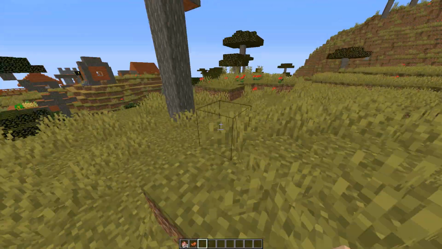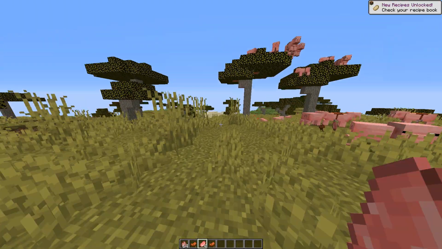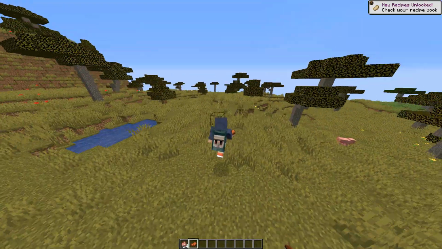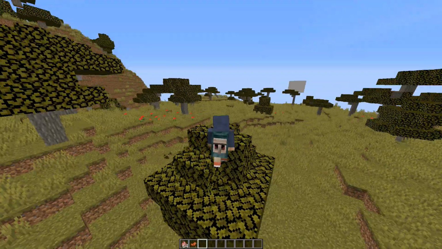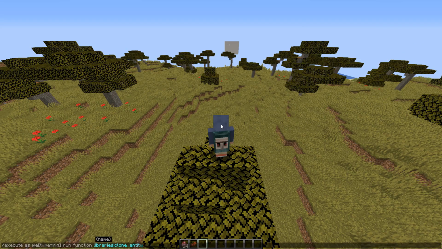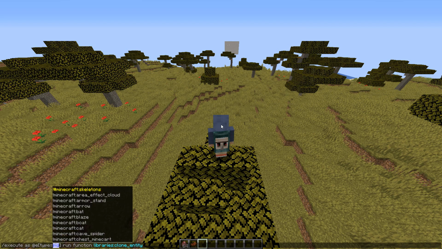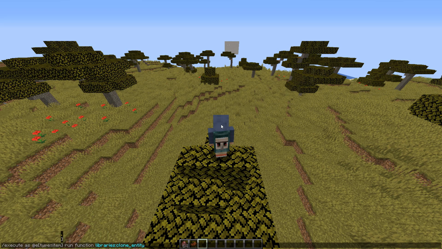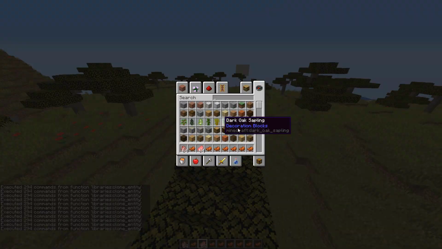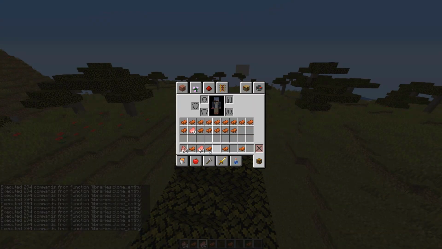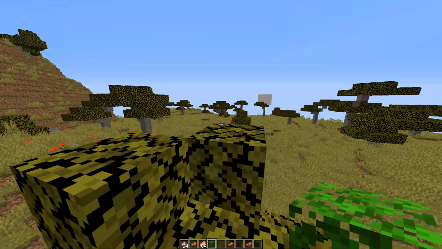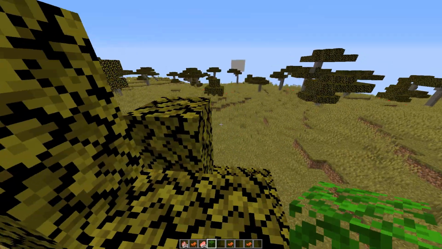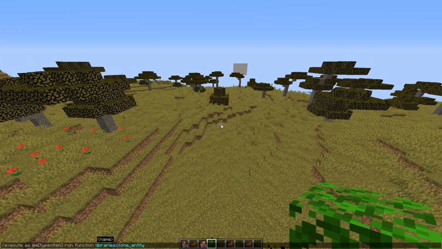So what can this be used for? In terms of cloning, it can be used for pretty much anything, so it's very powerful. The purpose of it is just basic cloning, of course. But then you've also got things like, I'm trying to think of some examples off the top of my head, you could have some sort of item giving system. As you can see, I just got every single item in the world. So you could have some sort of storage unit, where you create a little area and drop your items in, and when you press the button it sends them to everyone in the world, things like that, I don't know.